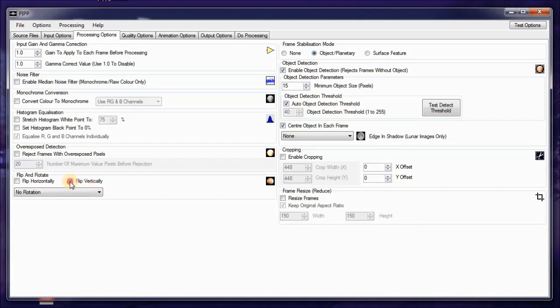And I'm not going to worry about that flip vertically right at the minute. But I do want my frame stabilization mode again. And object detection, in case you have a bad frame or two. Definitely want to center each one. And in this case, I'm not too worried about cropping it. If you happen to capture with something really large, a large frame size, just to keep it in the frame, that might be nice. I've done it before. Crop it down and it'll make it easier for your next step.